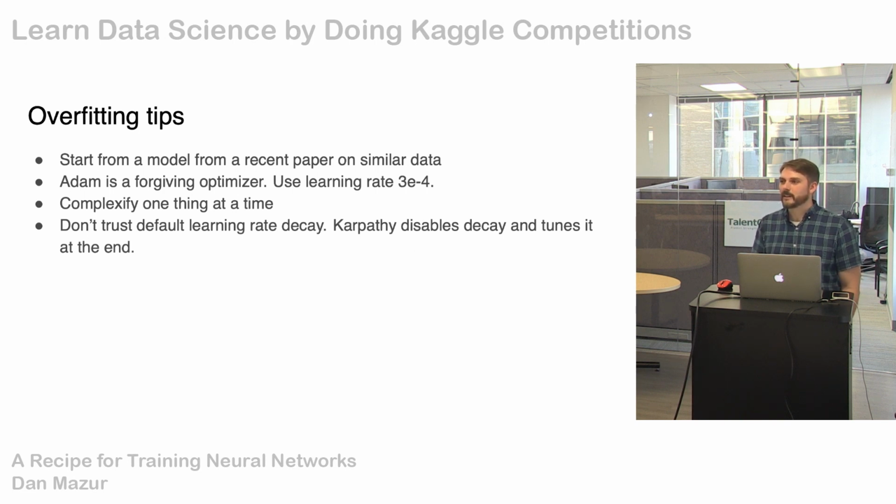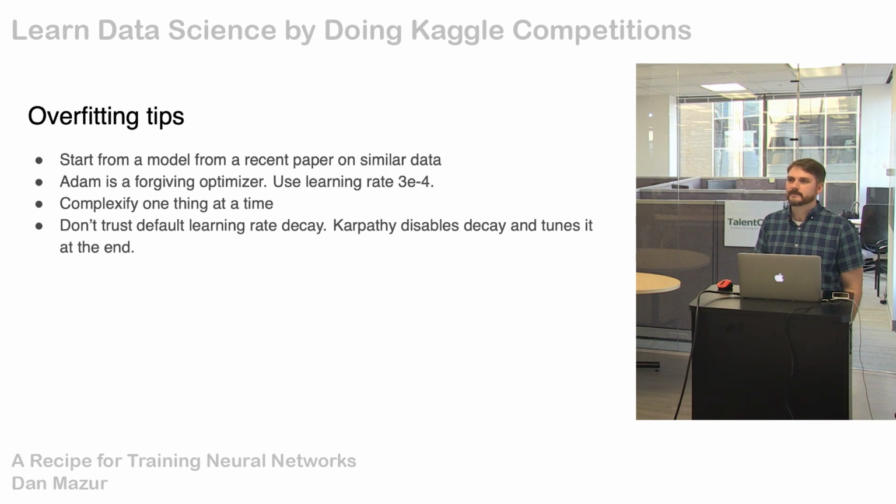Does that mean you remove all the regularization at this point so that you can overfit? Yeah, I believe so, because a recent paper presumably has a lot of regularization already built in, right? While your goal here is to overfit, maybe you can overfit with all the regularization still in there. But if you can't, then you start disabling it to make sure that you're able to overfit, knowing that you can add it in step 4, which we're about to get to. The goal there is to make sure that you have high enough capacity in your model.